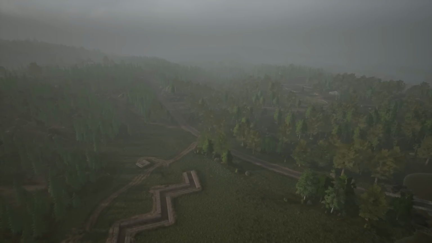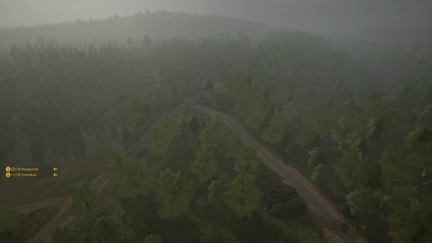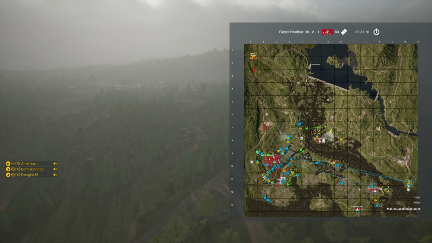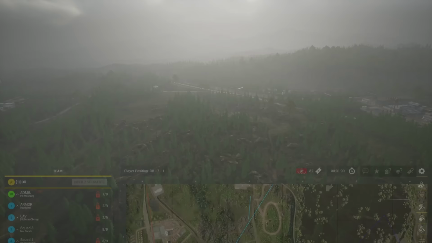Land wherever you think is safe that's not going to get vehicled. Yeah, I'm thinking about my move marker, but Squad 2, guys, can you possibly cover us in the meantime? So, they're thinking about dropping a FOB right around here. It's not a bad position.